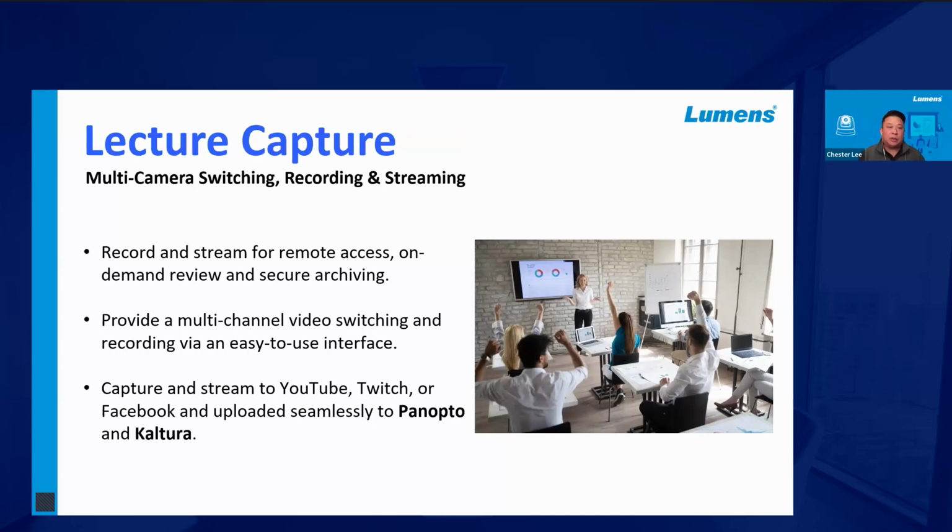Last thing is capturing the lectures as a whole, right? So depending on the solutions, you have to figure out how you're going to record it, as you stream it live or as you decide to record and edit it. What routes do we go and what can you use?